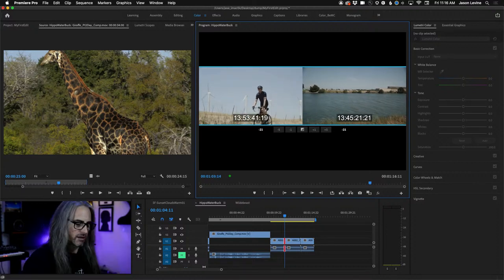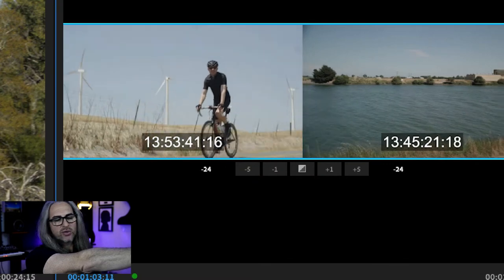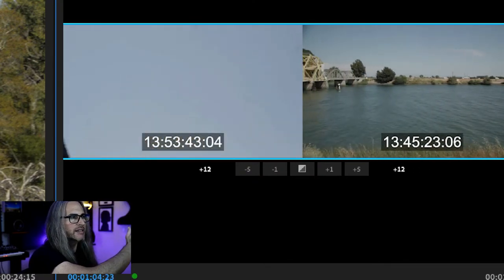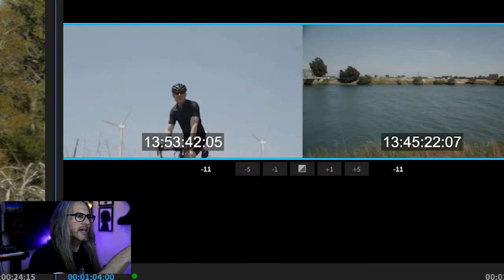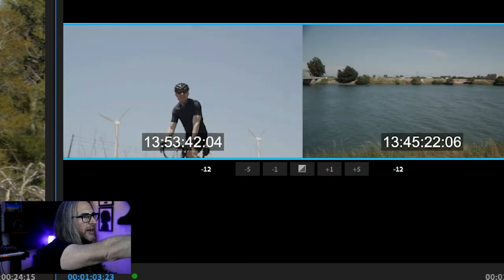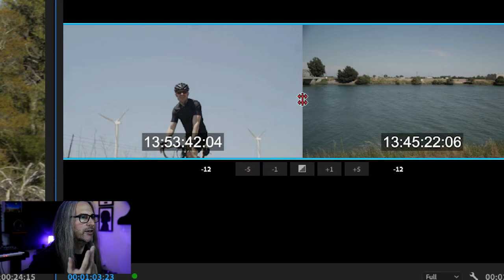You can see, if you look at the monitor here, those negative numbers that you're seeing next to the tools, that's saying we're going 35 frames back, we're going 12 frames ahead, et cetera. So this is allowing you to see this clip ends right there, he's smiling at the camera, and that clip begins right there, 1345, 2206, et cetera, okay?